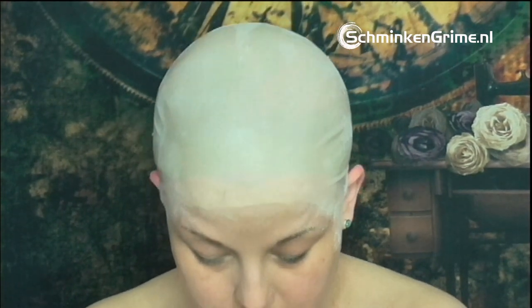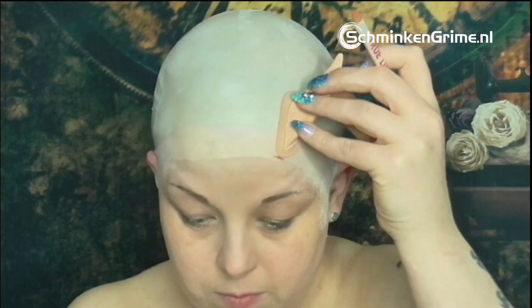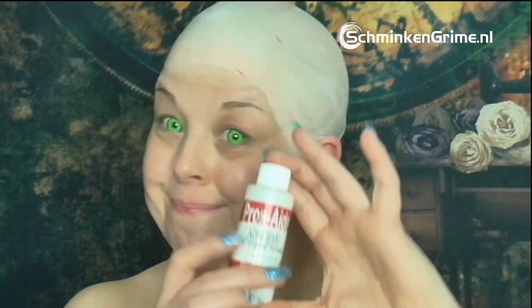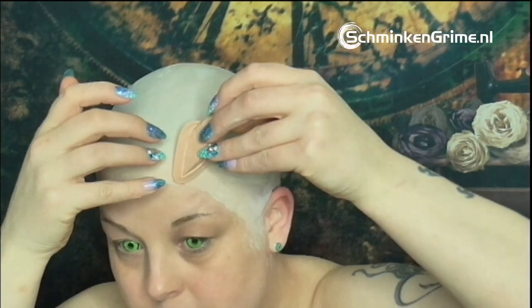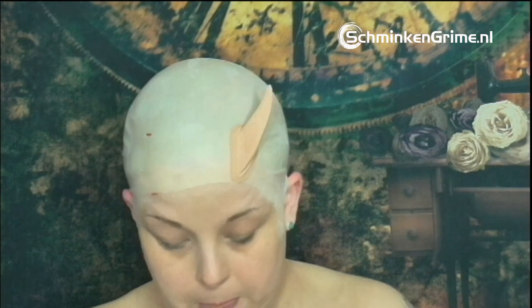So I found these cute little horns. Gonna put them on my chin. Shoulders, forehead, perfect. Yes. So I take my lip pencil and I'm going to mark down where I am going to place the horns. Looks about right. Okay, and of course I'm gonna apply it with prosé. It's a word I'm going to use a lot in this video, so I already lost count how many times I use the word prosé.